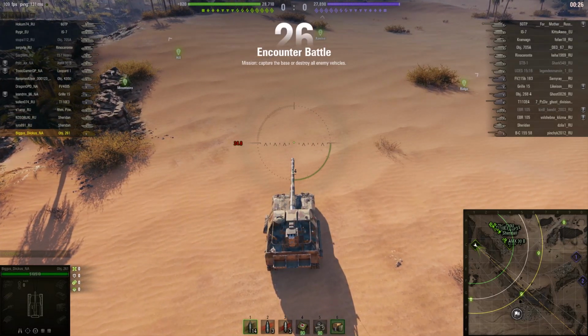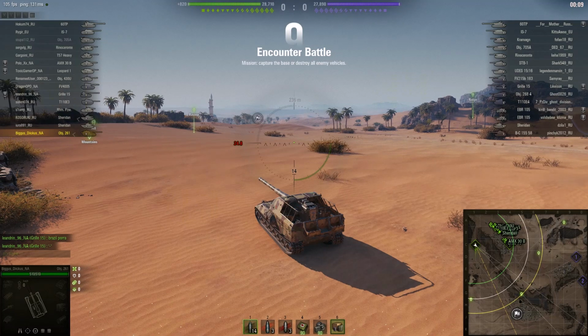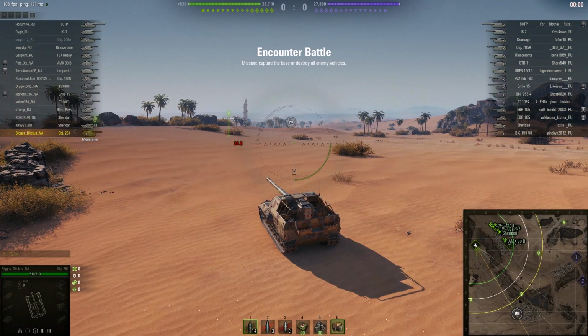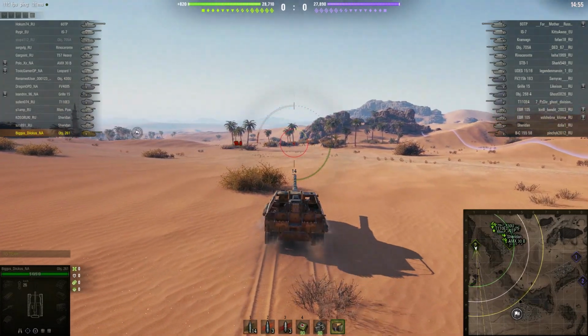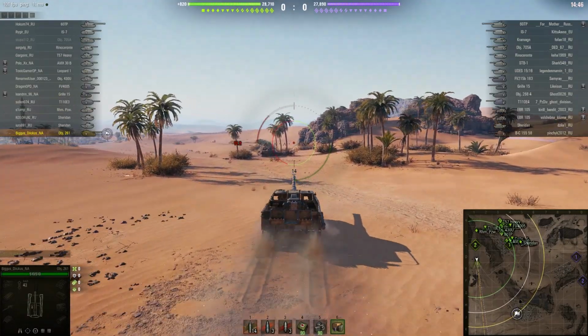Okay, we're spawned. Well, where am I going to go in this one? I could stick around this area, but I think where I'm going is right down in the south. I'll try there and see if I can get some good shots on the enemy. Only one RT either side, batch at 155.58 on the enemy team.